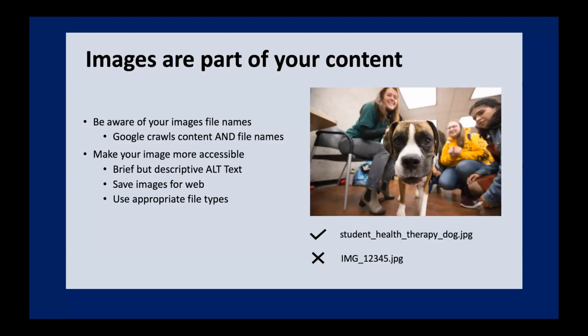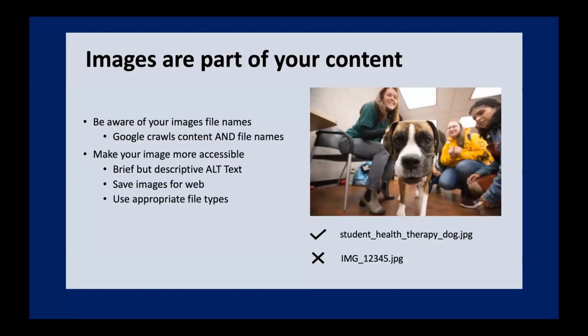Be sure that you're using alt text on all the images you post and make sure the alt text is brief but descriptive. Good alt text will help those with low to no vision who use screen readers still understand the content on your site. Next, save your images for web. This will aid in reducing the file sizes of the images and help your pages with loading times. It's important to note that not everybody will be viewing your pages from a strong Wi-Fi connection. In fact, a large percentage of users could likely be using their phone's data, in which the internet speeds are going to vary from person to person.